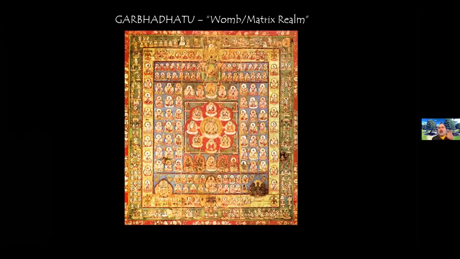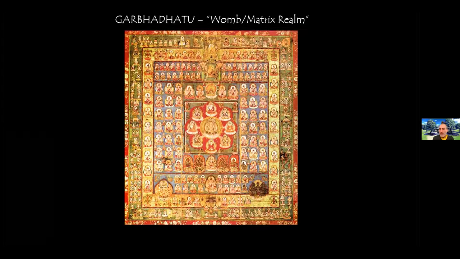Just that is sort of an interesting idea. It kind of even does something weird to our circle, where it makes the circle have 8 parts in a way, because there's nothing in the circle. It's like the circle is already this sort of floral design. But where this 8-petaled lotus flower goes, I don't want to say where it comes from, but where it flowers into is this Garbhadhātu mandala, the womb realm or the matrix realm.